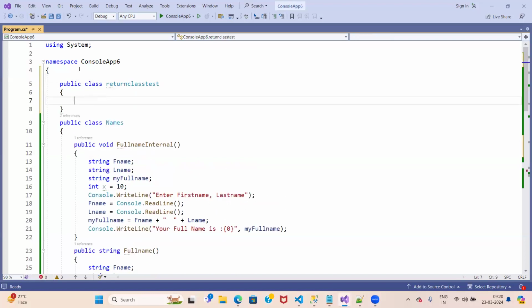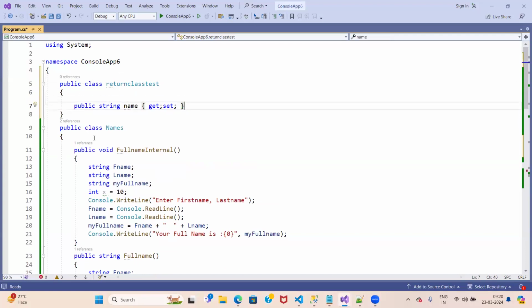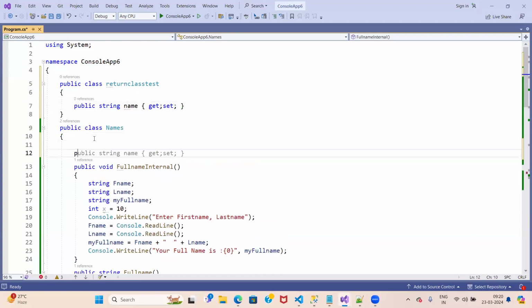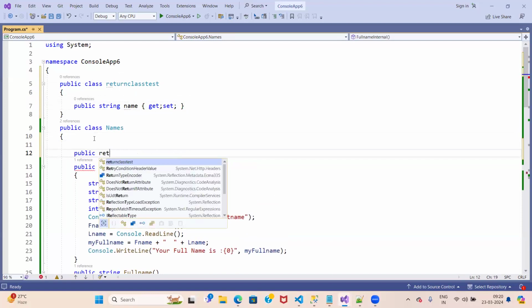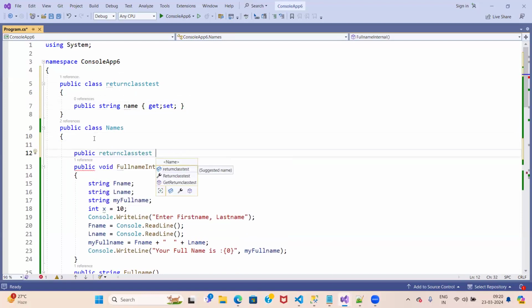So this is the name of the class. Now in the names, what you can do is public, name of the class, return class test.